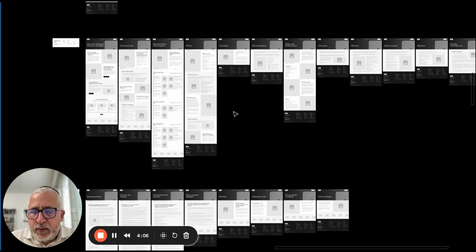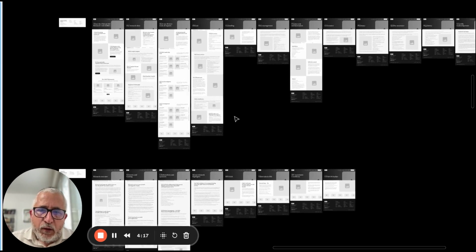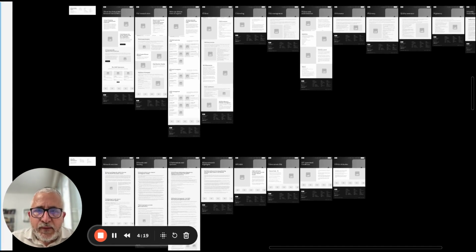So it's almost like an architect. The architect will have his blueprints, and if you get the blueprints right, then the building's going to look right. If you get the blueprints wrong, you're going to obviously have problems later.